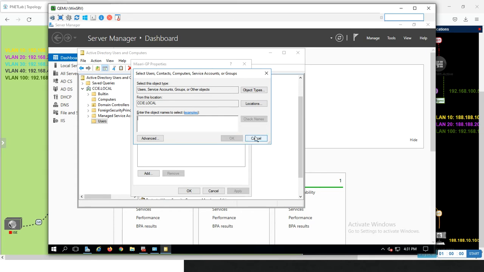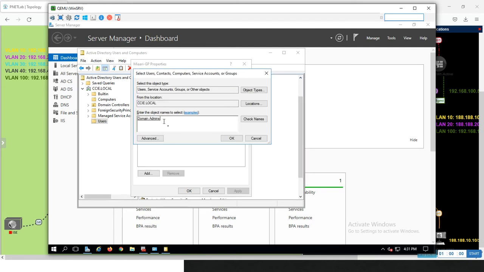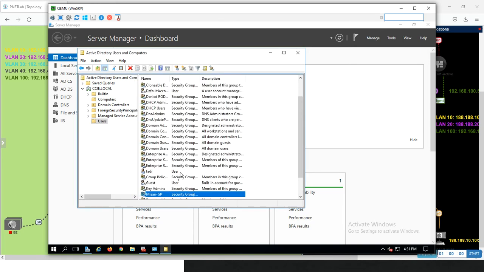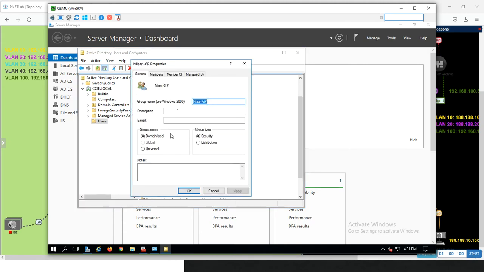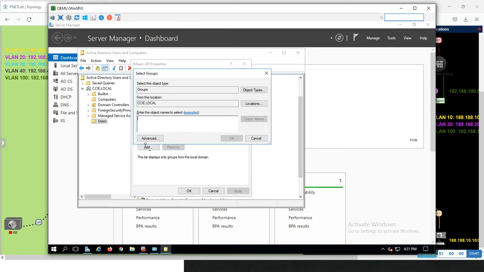Okay. Member of domain admin. Great. Apply, add, and go to right click also, properties, member of, add.